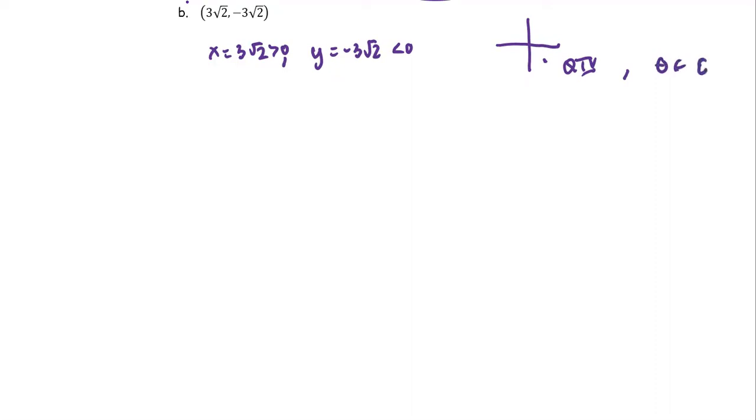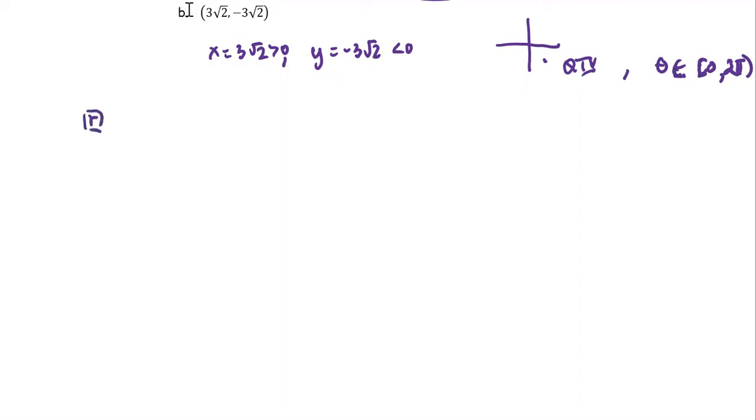In this problem, the Cartesian coordinates give x equals 3 square root 2 and y equals negative 3 square root 2. Note x is positive, y is negative. The ordered pair x comma y is located in quadrant 4. So the angle theta must be in quadrant 4. And keep in mind the theta could be from 0 to 2 pi. That's what we're going to work on at the end to adjust it if needed. Now we're going to find the r.